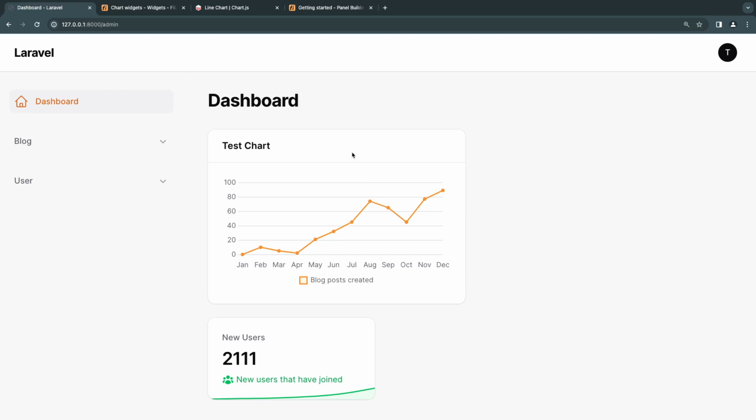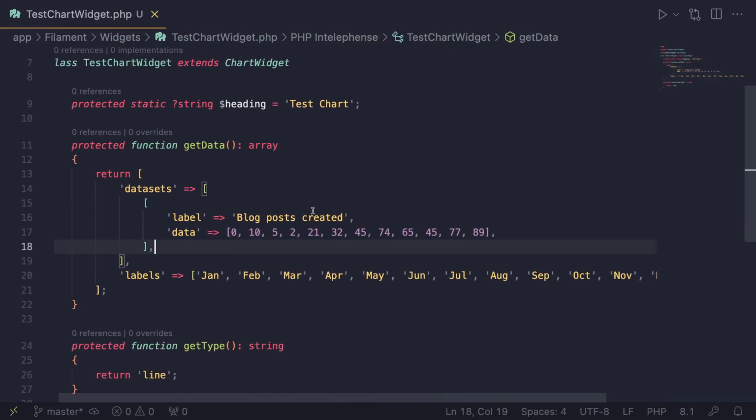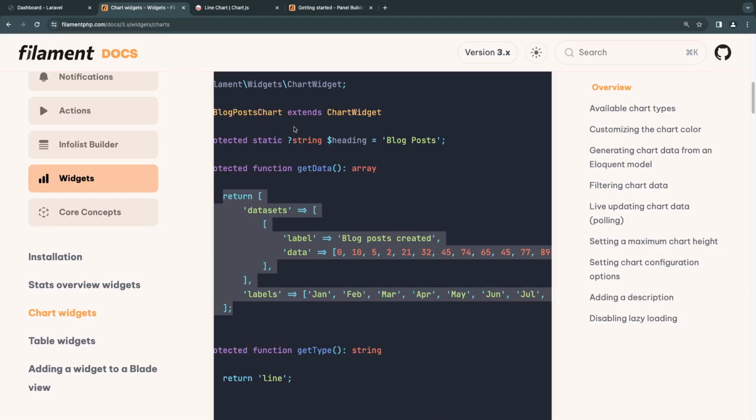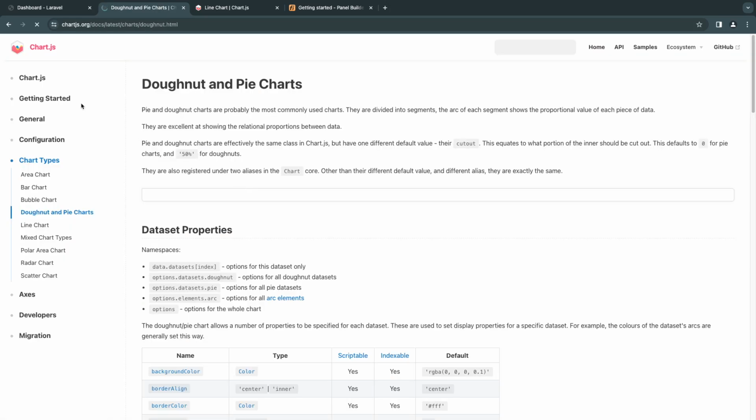Super simple to do. You just need to be a little bit patient and actually try it out and see if you face any issues or not. Now that we have covered line chart, I do want to show you guys another chart as well, so you can see the process I just mentioned for other chart types. Let's say we could do a pie chart. Let's go ahead and open a pie chart.